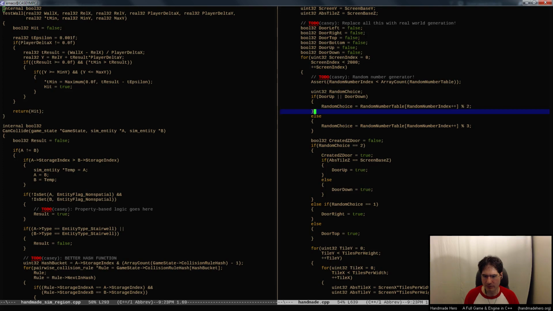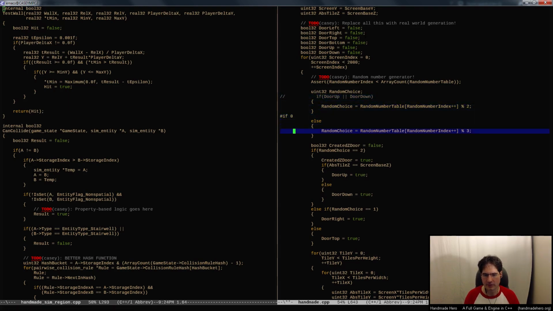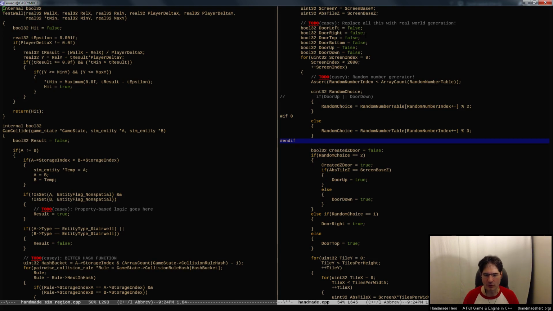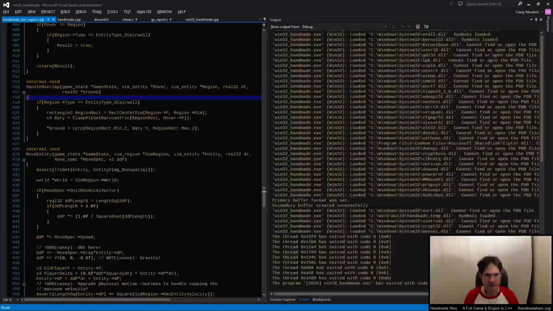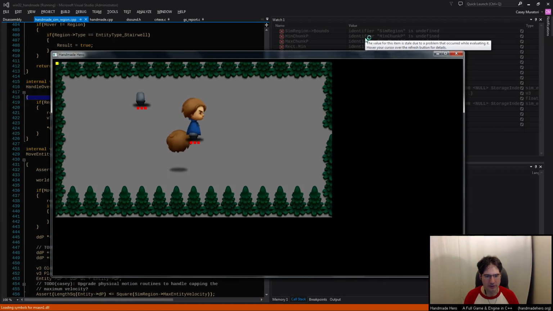We'd have to basically if zero this out, right? We'd have to do something like this. We did this before. Because right now we're making multi-floor things. So we do that, I think, so it can only ever pick the other one. I'm not sure if that's right, but we'll see.